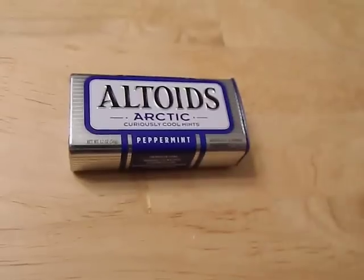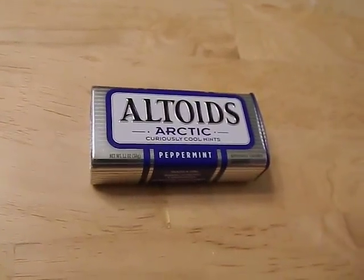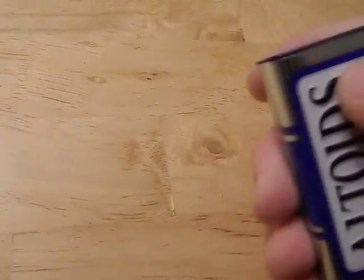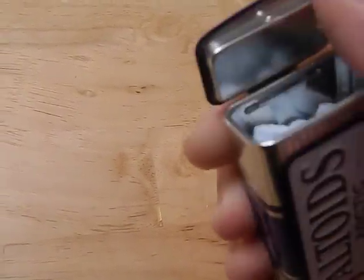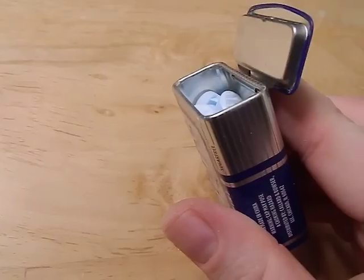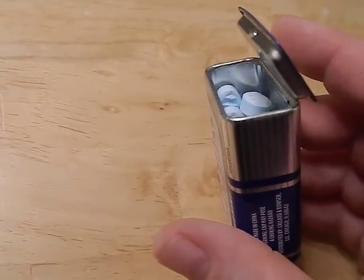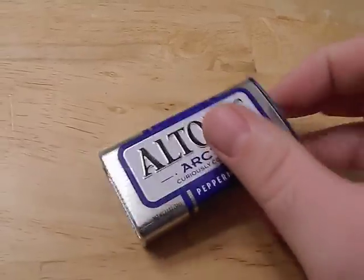Trying to do things one-handed, guys. I accidentally left my tripod at a friend's house, and so I've got to make do until I can make my way back out there. But yeah, I really like this hinge top here. You can see I haven't eaten all these yet, but yeah, really neat Altoids tin.